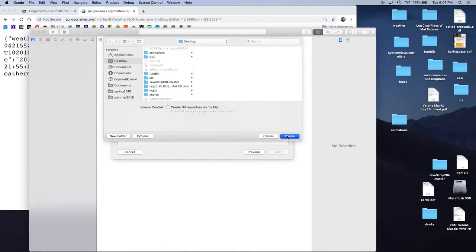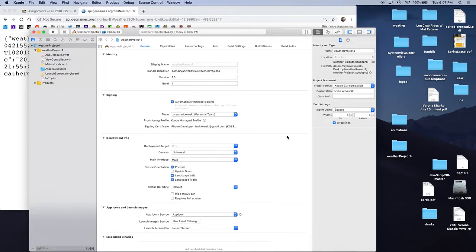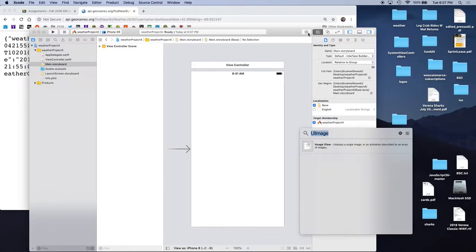Okay, so I'm going to create that project 4 on my desktop where we're going to deal with our APIs. And as far as our view is concerned, we're going to have two pieces of information, or two user interface elements. Text box for their zip code, and then a search button. And I guess maybe a label as well.